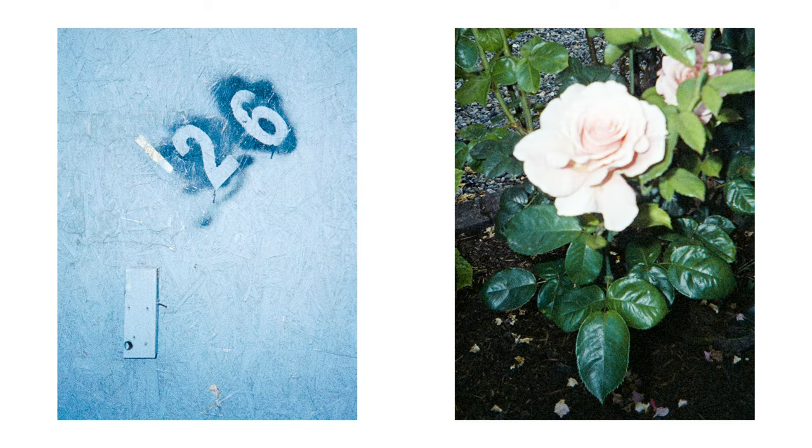One thing to note is that the 18 by 24mm picture size means your pictures are in vertical portrait orientation by default. The lens is not interchangeable, which is perfectly fine and normal for a camera in this class. It is a fixed aperture, fixed focal length prime lens with a 22mm focal length. In terms of 35mm field of view, accounting for the differing aspect ratios, the approximate crop factor of about 1.4x gives you a field of view equivalent of about a 31mm lens in 35mm terms.